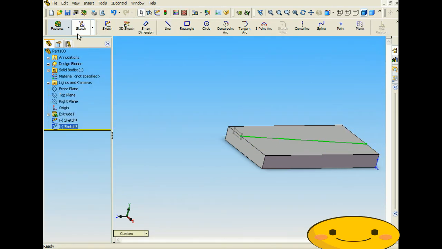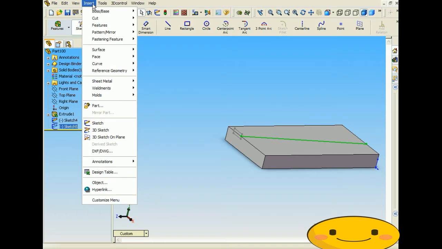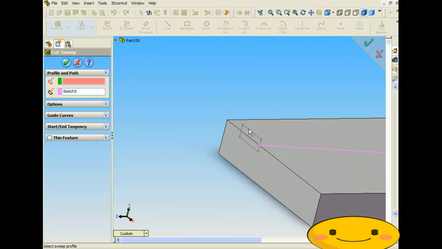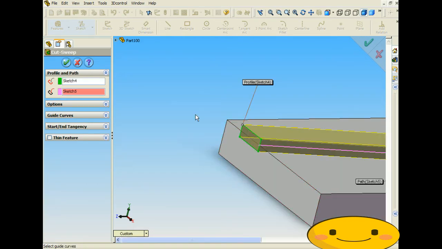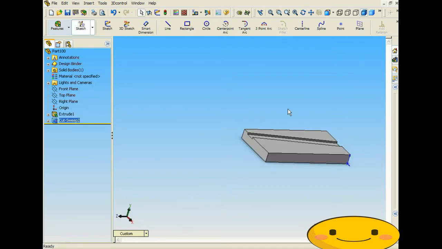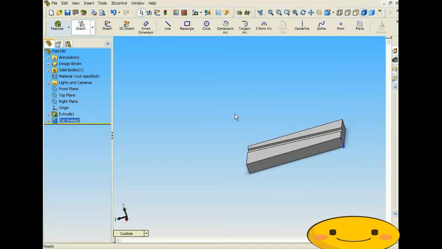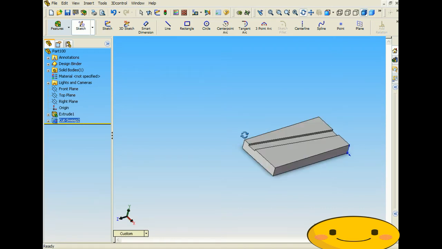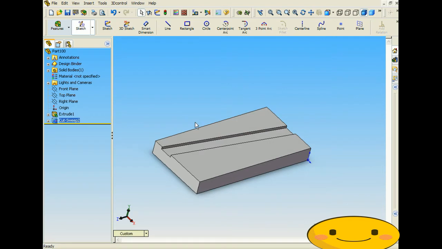Click OK. And now let's make our swept cut. So click Insert, Cut, Sweep, and we already have the path that it's going to follow selected. Now click the profile, so click the rectangle, we like it, click OK, and now it's cut through. So we can do this with a circle, we can do it with a square, we can do it with any kind of profile that we want, and then you're able to change the line and whatnot.